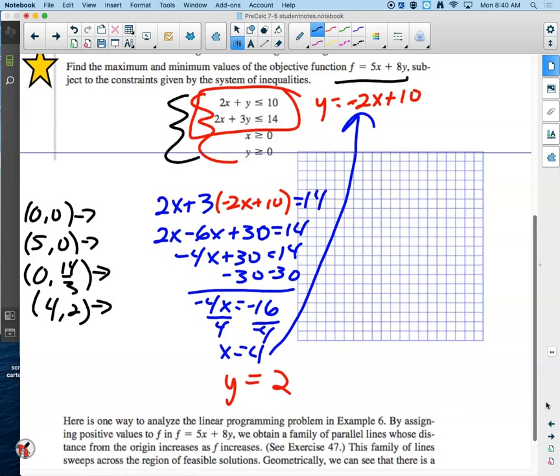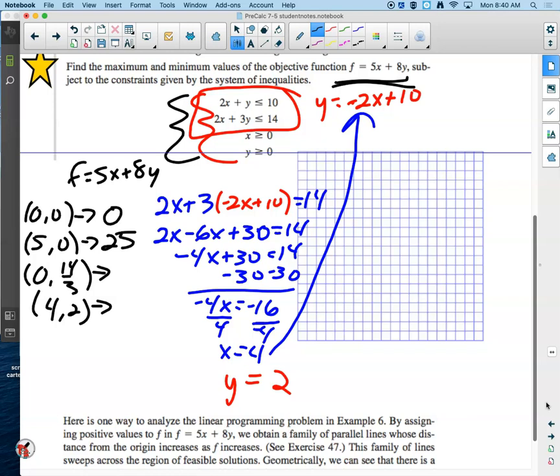But this is what we need. So we're going to go ahead and put our x's and y's into that and see, since it said find maximum and minimum values, which one gives us the highest value back and which one gives us the lowest. So a 0 and a 0 will give us a 0. 5 times 5 is 25 plus 0 is 25. And we have 1 here that we might have to do a little bit of work for.